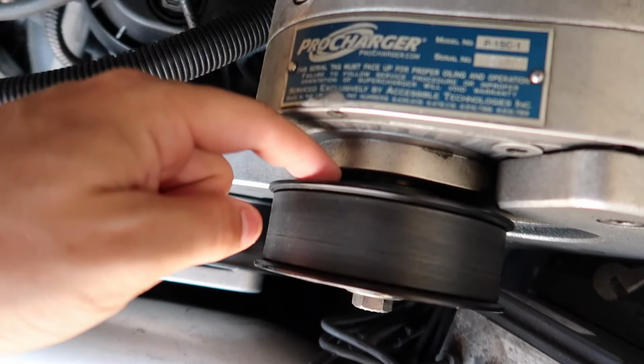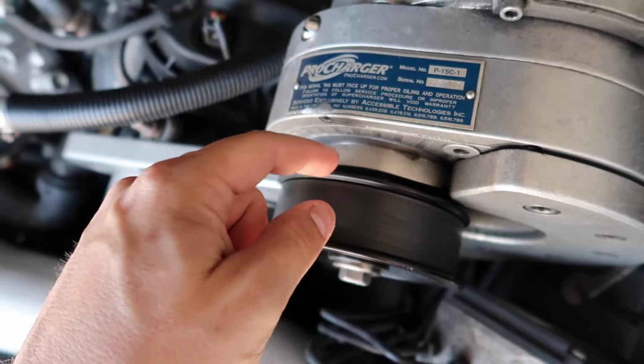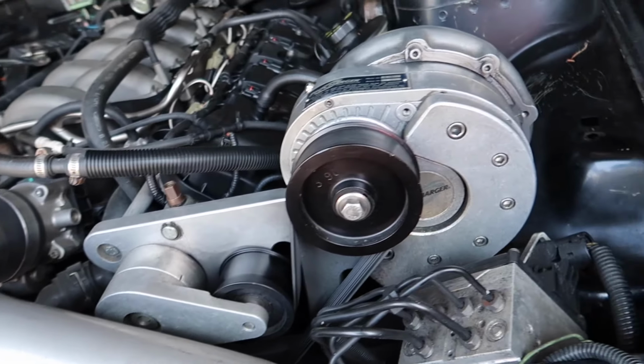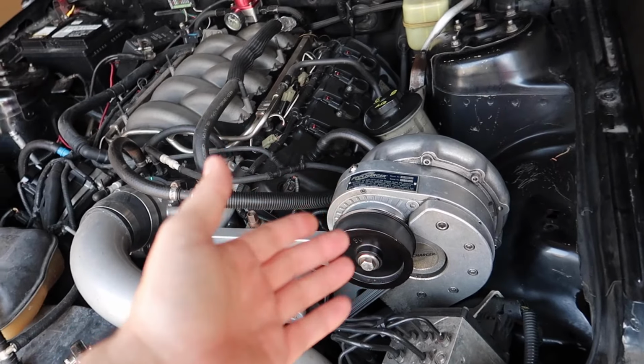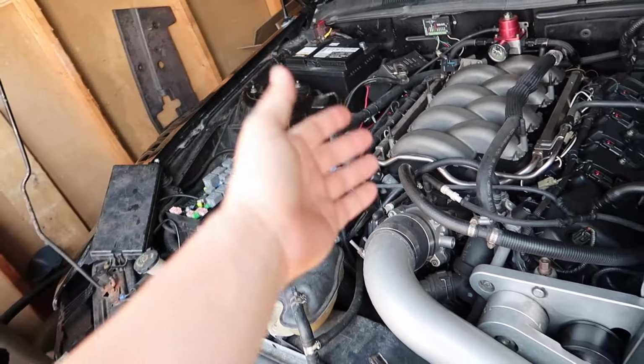I don't know if that spacing is correct or if that's pushed out. Let me know if you guys have any knowledge about that, if that looks normal. But other than that, there might be a loose bolt somewhere causing the oil to leak and drain out of the system. So I gotta figure that out, but we gotta take this off regardless so we can make this a lot easier when we do the engine swap.